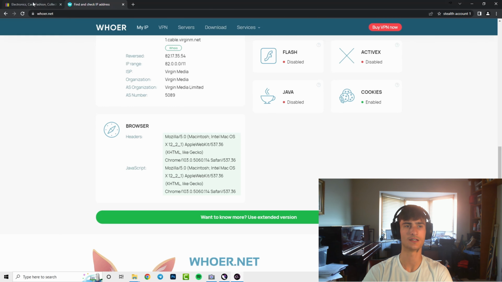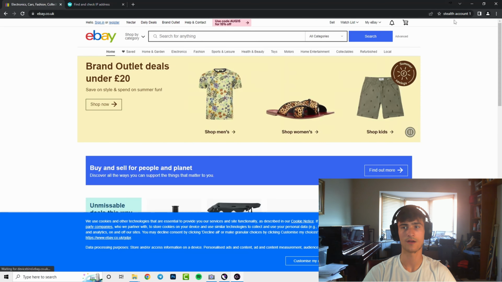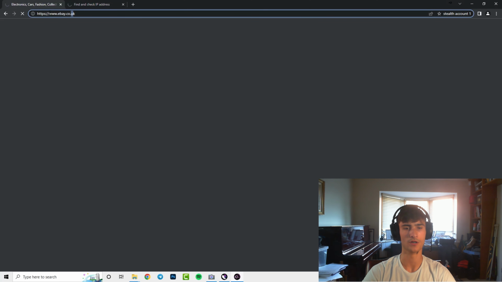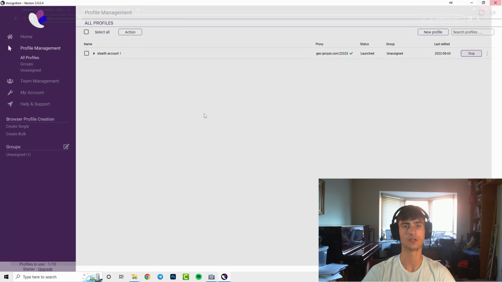It will last longer if you use this, so even if you only have one stealth account, it's still worth using Incognito, because inevitably you'll end up having more than one stealth account once you realize, wow, this is really, really good, and it's just easy to have there. It really is perfect. And also every time you close out of it, let's just start it up again, it will reopen it to exactly where you just were. As we see, it brings us right back to where we were. So I really do recommend using this.